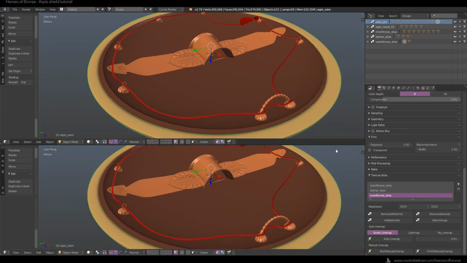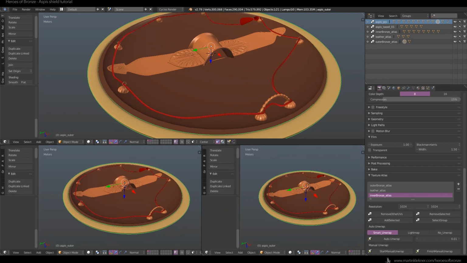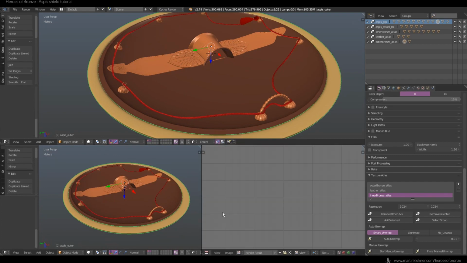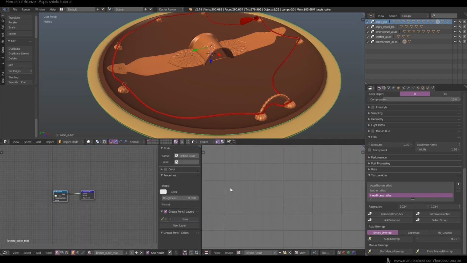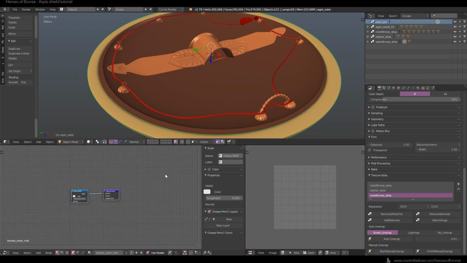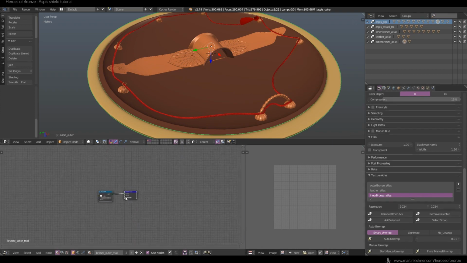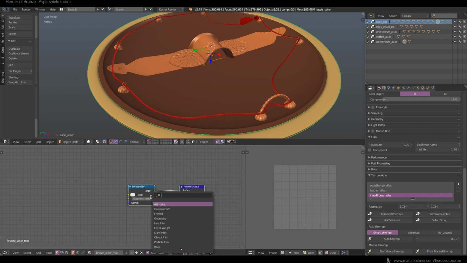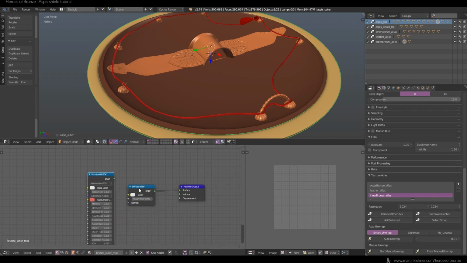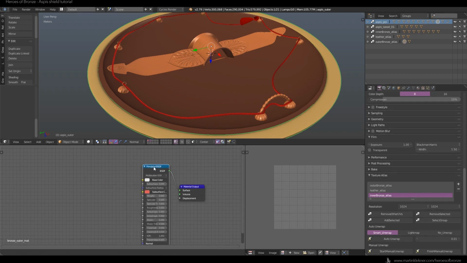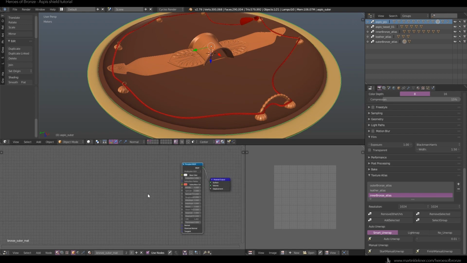Let's start off by plugging in the textures that we generated in Substance Painter. For that I will create a new layout here, one for the image editor window, one for the node editor. I'm selecting now the outer bronze material and adding a principled shader, which we will use for all of our shaders. By the way, for searching for the various nodes of the node editor, I use Shift A and then I just type in the names of the nodes.